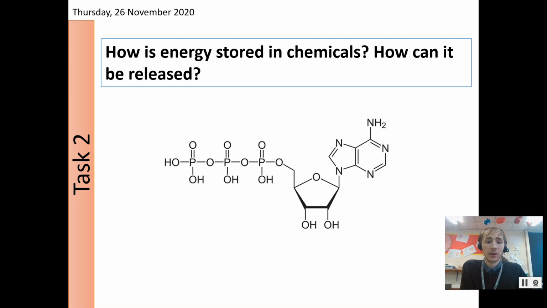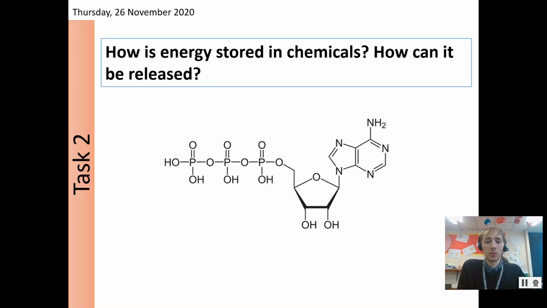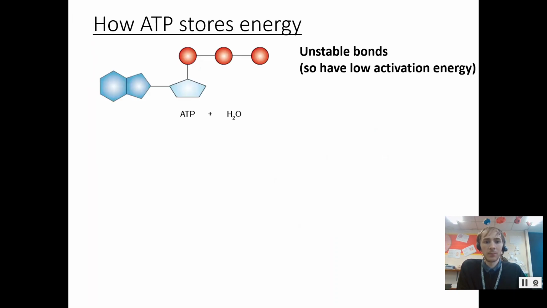Hopefully, you immediately think of bonds. The bonds are where the energy is stored. And so in order to get this energy out, we need to change, in actual fact we need to make more bonds. Now, ATP is an incredibly unstable molecule. Naturally, it comes in the form of AMP, adenosine monophosphate, which is the nucleotide we were talking about. And what that means is it's very easy to break the bonds and to create adenosine diphosphate with 2 phosphates and adenosine monophosphate with 1 phosphate.